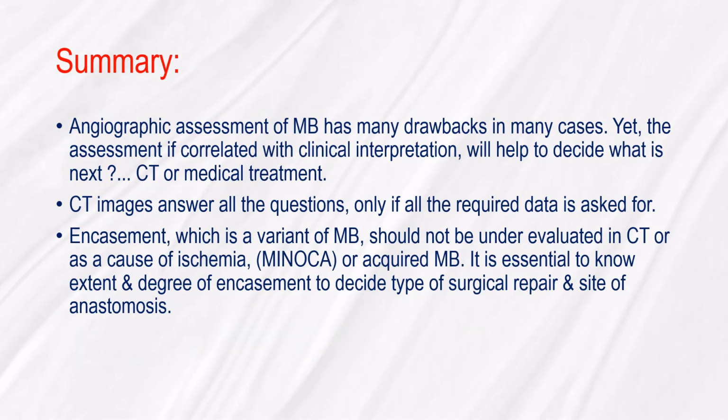In summary, angiographic assessment of myocardial bridge has many drawbacks in many cases, yet the assessment, if correlated with clinical interpretation, will help to decide what is next, CT or medical treatment. CT images answer all the questions only if all the required data is asked for. Encasement, which is a variant of myocardial bridge, should not be under-evaluated in CT as a cause of ischemia or acquired myocardial bridge. It is essential to know the extent and the degree of encasement to decide the type of surgical repair and the site of anastomosis.